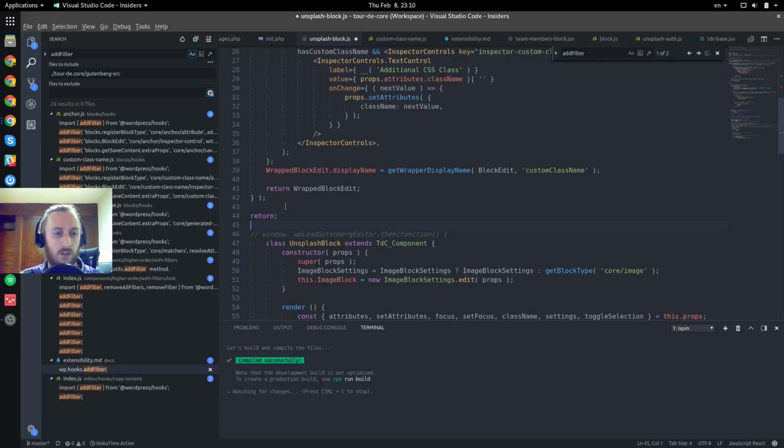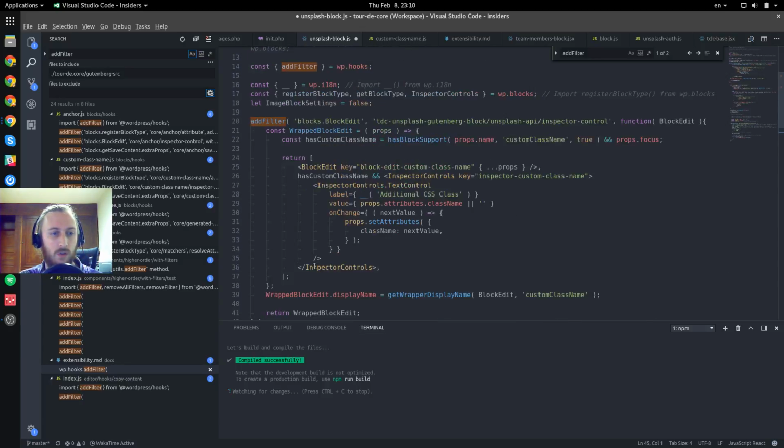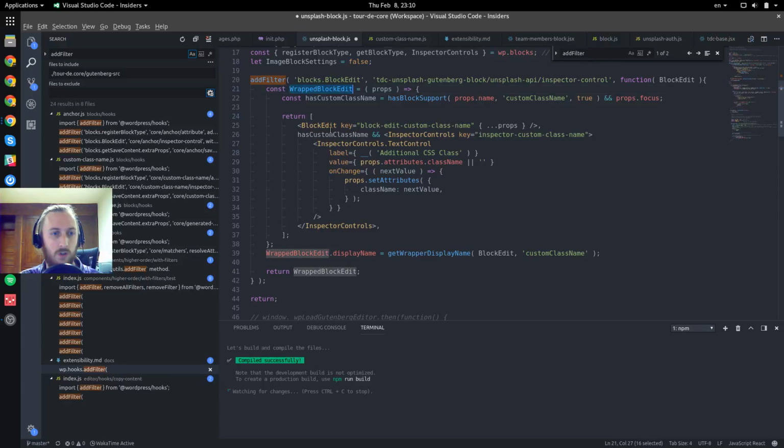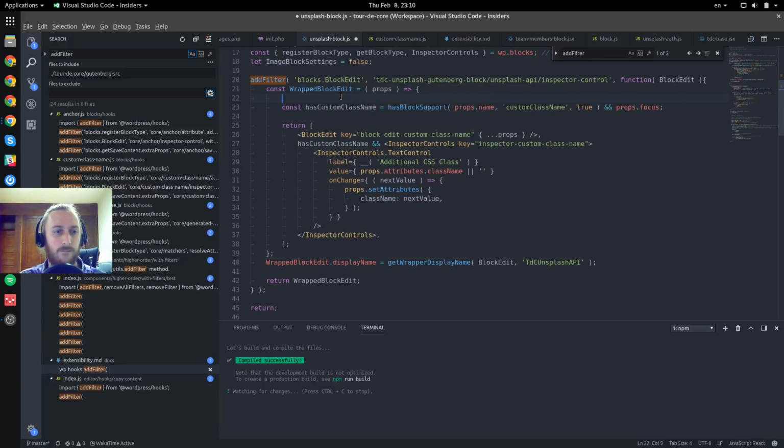Okay, let's get rid of this stuff down below. We don't care about it really at this point. Wrap block edit, not custom class name. Let's call it TDC Unsplash. Maybe, yeah, something. Okay. Let's see what kind of props we are getting.